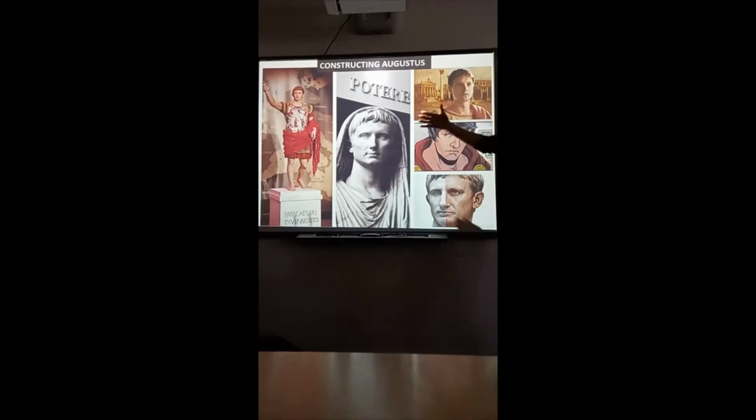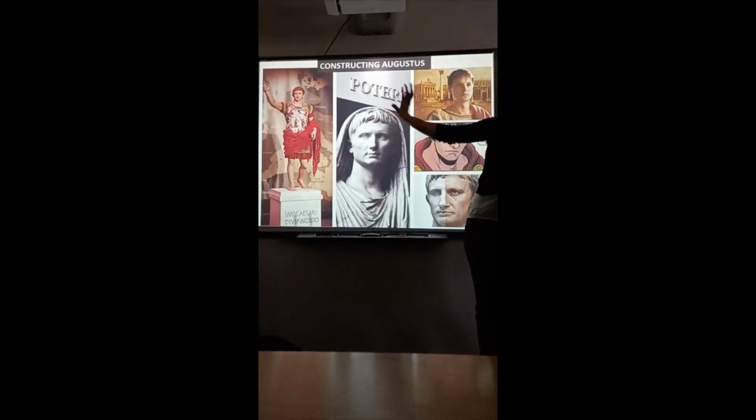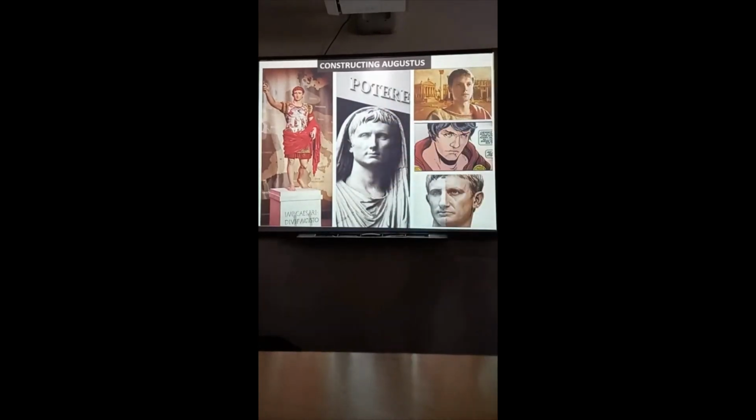But here we have him represented as imperator, as general. He is wearing the cuirass, he's in military dress, he's in the pose of adlocutio, speaking to the troops. And in this display, clearly from a museum, we have a map of the Roman Empire behind him, and they have even put him on a statue base with an inscription dedicating this to Imperator Caesar, son of the divine Augustus.